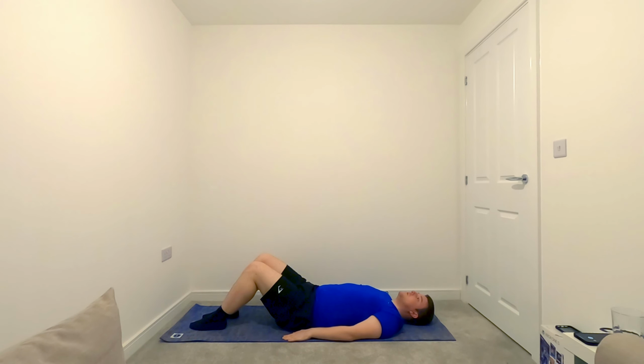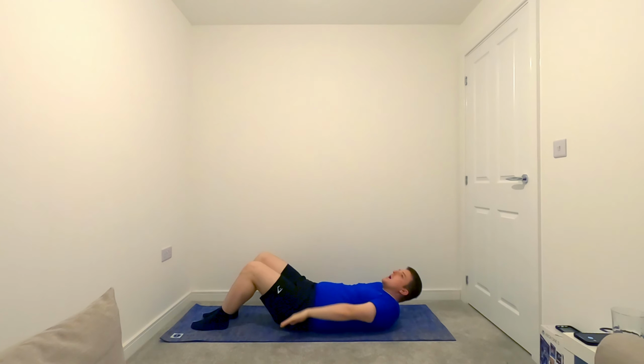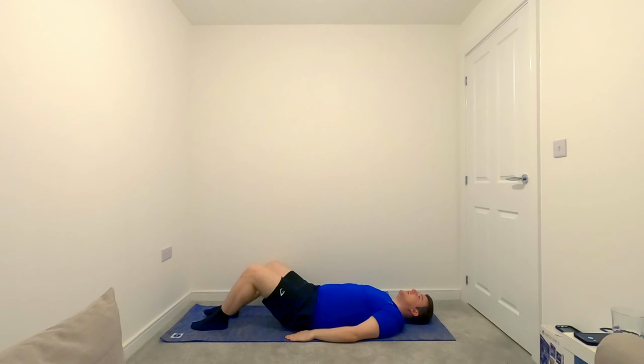Then we're going to come back in and we're going to do the same on our other leg. So again, we're looking for that rotation. So push through your supporting leg, keep that pelvis nice and tight as we rotate out and come back in. So that supporting leg shouldn't be moving. You should imagine you've got a drink on that supporting knee here and you don't want to let that go.